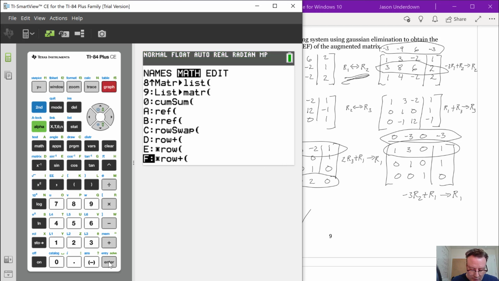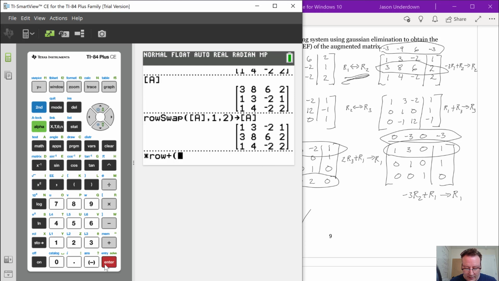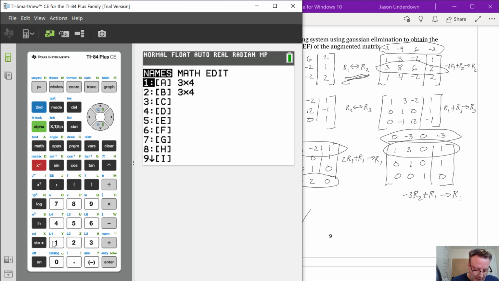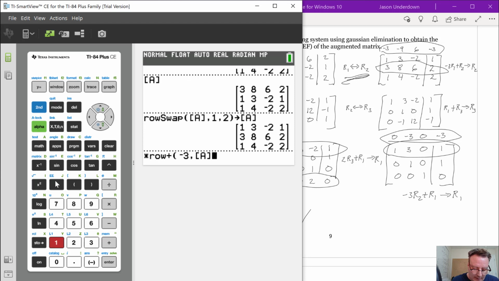I'm going to put this into the command window, and I'm going to do -3, and then I've got to fetch the name of the matrix. Go to matrix, and it's in 1, and then comma. I'm going to multiply row 1 by -3, so I want a 1, and then I'm going to add that into row 2, so I want a 2 here.